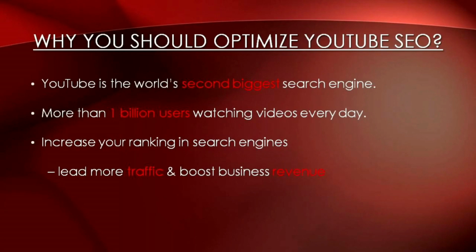So why should you optimize your YouTube SEO? YouTube is the world's second biggest search engine. More than 1 billion users watch hundreds of millions of hours of video each and every day. YouTube is a massive traffic source. So optimizing your SEO for your YouTube channel will greatly increase your ranking in search engines, which will lead to more traffic to your channel and boost your business revenue.